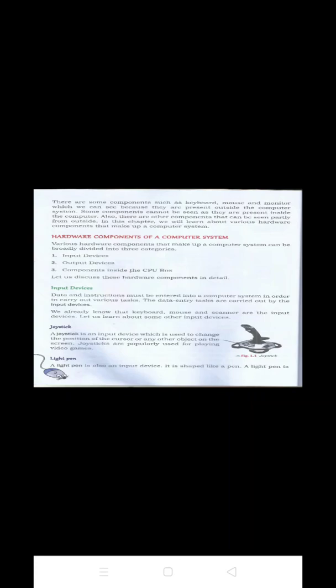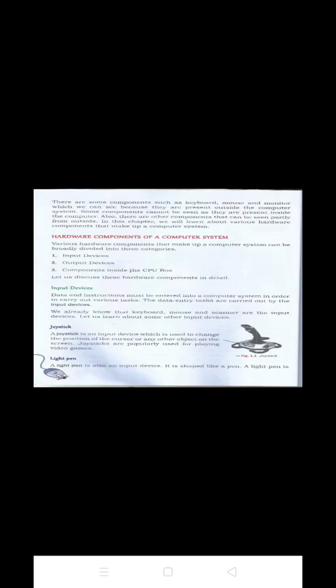Hardware components of a computer system. Hardware is divided into three categories: input devices, output devices, and components inside the CPU box.